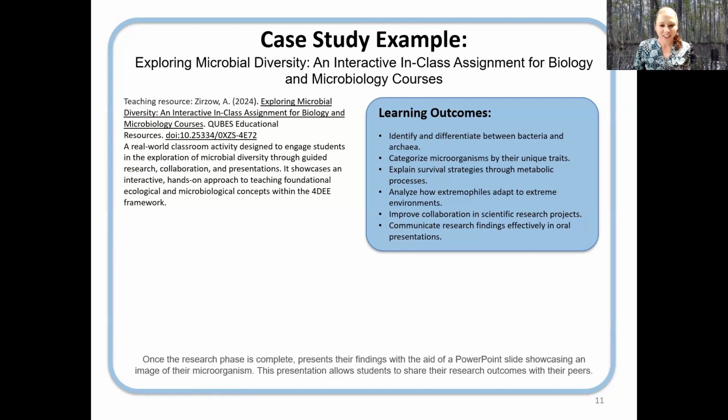It encourages hands-on research, collaboration, and presentation. Each group is assigned a specific microorganism. The group completes research on key features like morphology and metabolic requirements, but also core ecological concepts like the trophic level, and key ecological terminology which may not normally be used in a microbiology class setting.